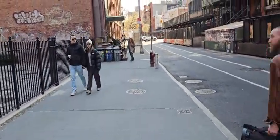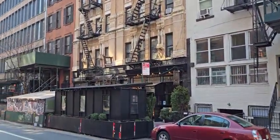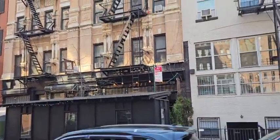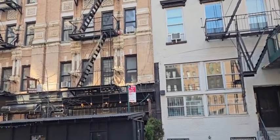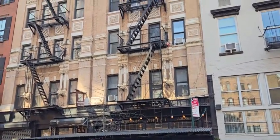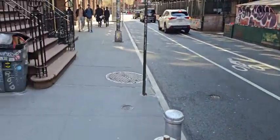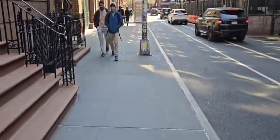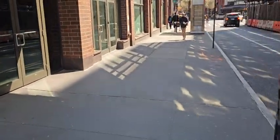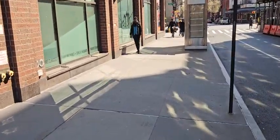So here, as you know, if you enjoy architecture, we have some amazing buildings. It's a beautiful one. You can see the intricate carvings on the exterior. And what I like is that although we now have modern buildings, the architects were sure to make sure that the buildings would blend into the rest of the homes or structures on the street. So nothing is out of place. Everything is in harmony with each other.